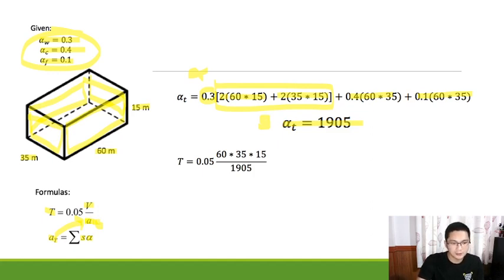Kasi meron na tayo nito. Makukuha natin yung volume. So, 0.05 times 60 times 35 times 15. This is the volume nito. Again, this is in feet ha. Sorry. So, 60 times 35 times 15 over 195. Yung reverberation time natin is 0.83 seconds. So, meaning, kung 0.83 seconds yan, hindi siya ganun kaganda. Kasi ang isang classroom, ano yung standard niya? Nasa 0.5 to 0.7. So, ito ay hindi pasok kumbaga sa standard.